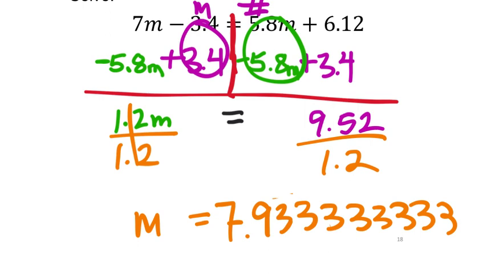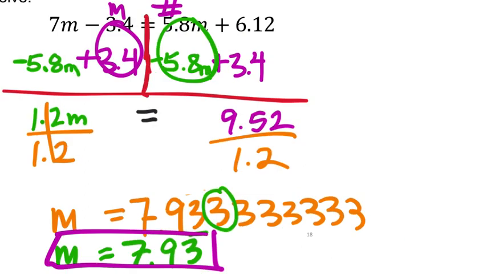But let's say we're going to round this to the two decimal places, right? So that's this 3. I circled one to the right. That 3 to the right in the thousandths place value is less than 5. So this 3 in the hundredths place value, I just keep the same. And I end with M, after rounding, equals 7.93.